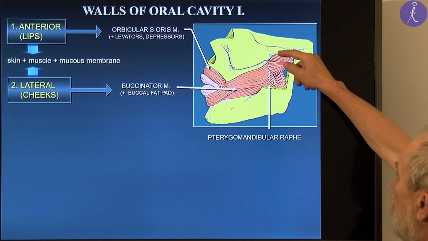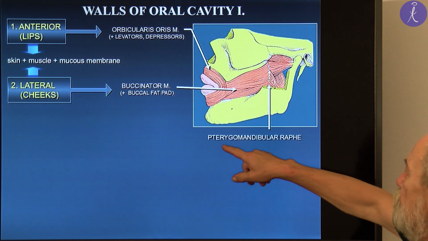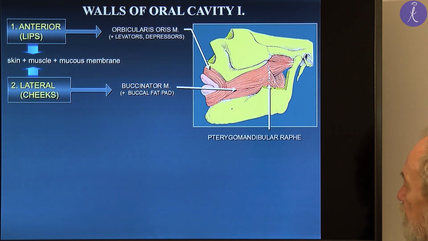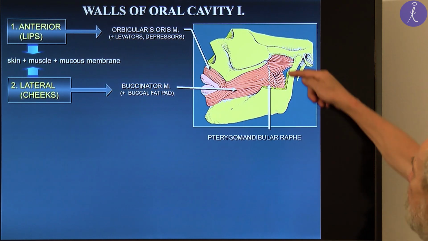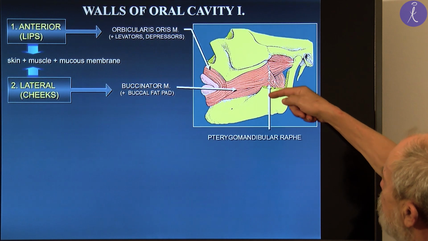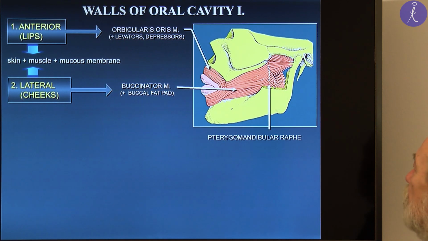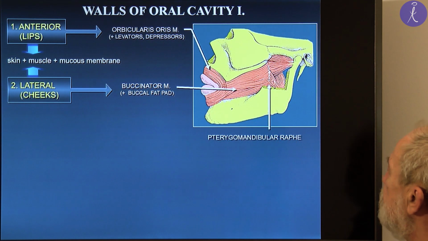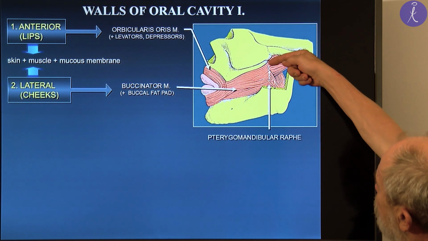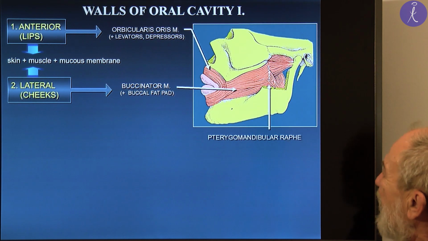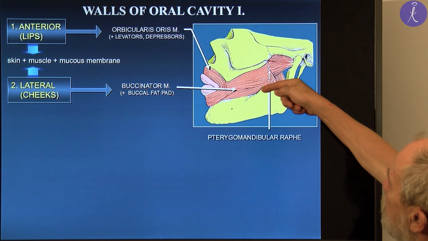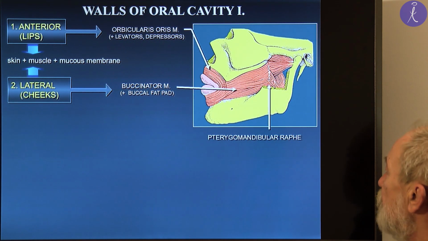As the name suggests, the pterygomandibular raphe comes from the pterygoid process, from the lower part of the medial plate of the pterygoid process, and jumps to the mandible, to the lingula of the mandible. From here the muscle fibers come anteriorly, and those coming from above mostly blend with the muscles of the lower lip, and those coming from below mostly with the muscles of the upper lip.